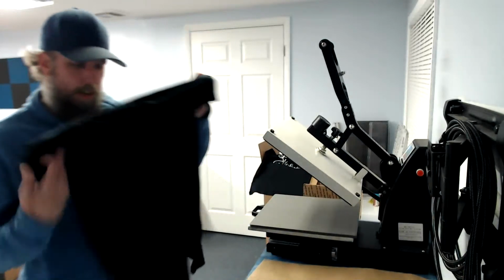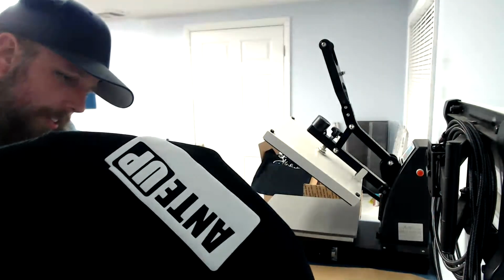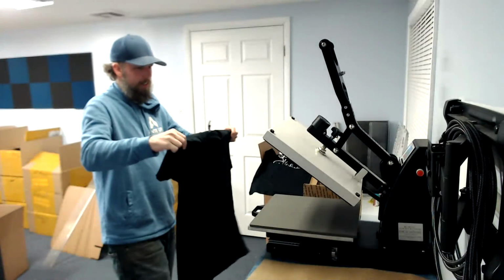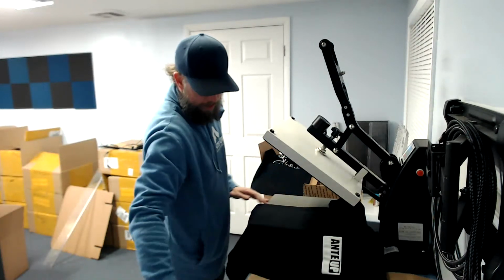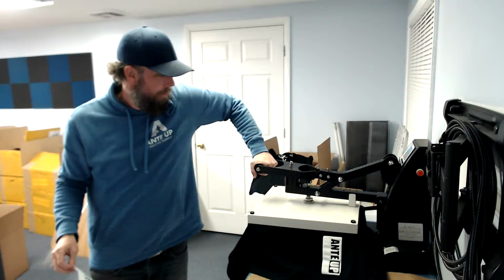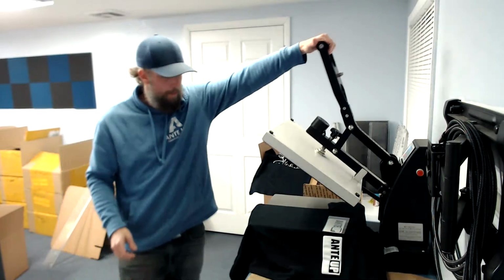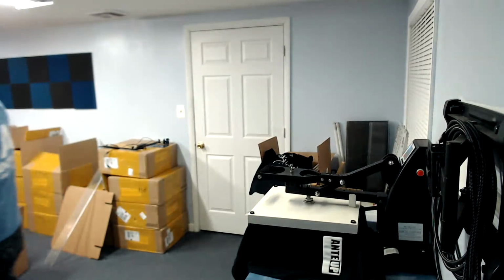All right, so this one pressed hot. I mean, peeled hot. I don't know if you guys can see that, but it's pretty puffy. Do this one cold peel. Oh, I got the Teflon sheet. See how that goes.